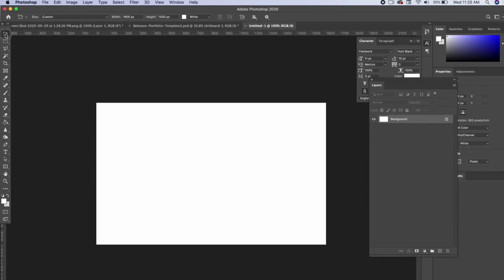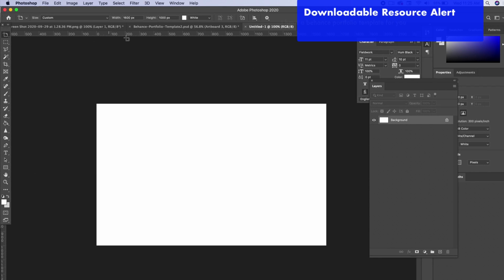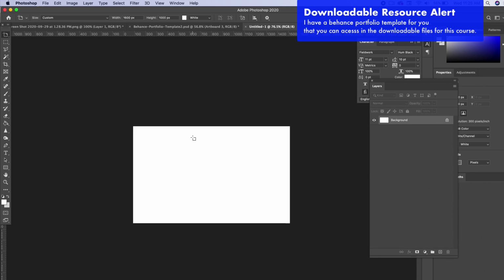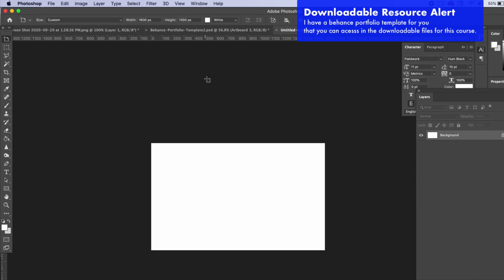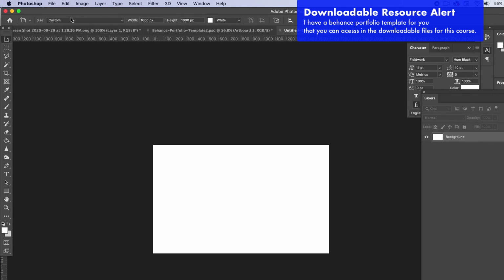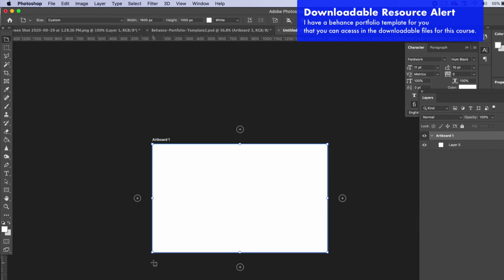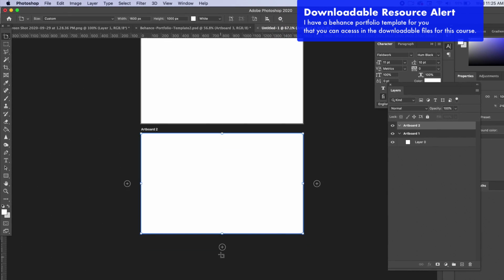And I'm going to go use my artboard tool, just right here. I'm going to add several artboards moving downward, just like you would see in a Behance portfolio presentation. It'd just be a downward movement of the artboards. So I'm going to click up here to add. It says add new artboard. And I'm going to click one right here and just go down, down.